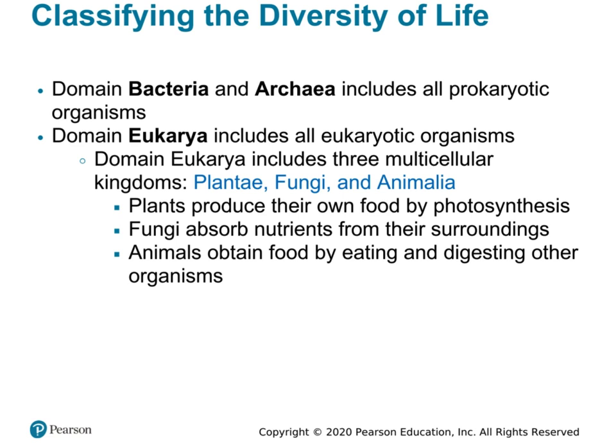So kingdom is slightly more specific than a domain. And so inside of these kingdoms, you find things like plants, which carry out photosynthesis, produce their own food, fungi, which are sometimes known as saprophytes or detritivores. So they kind of take their nutrients from their surroundings, possibly, sometimes, maybe, decaying material. And then animals obtain their food by eating it and digesting other organisms, whether it be plants or animals, or both.